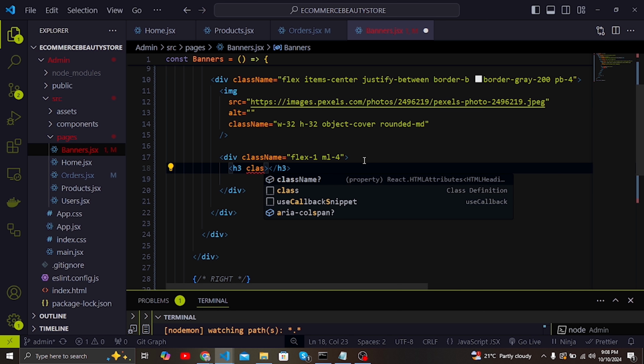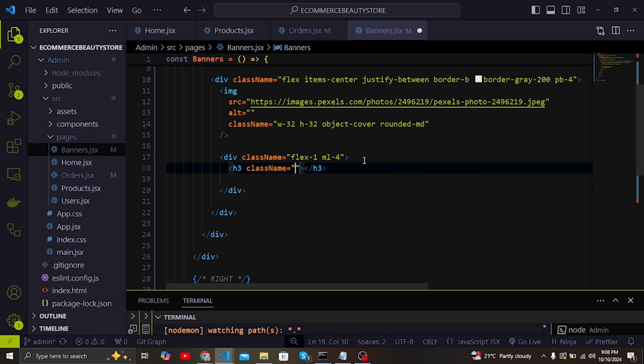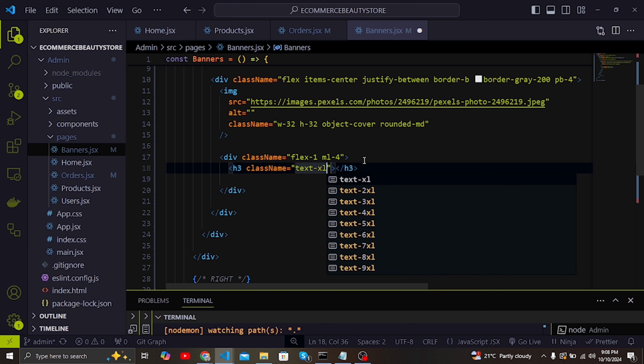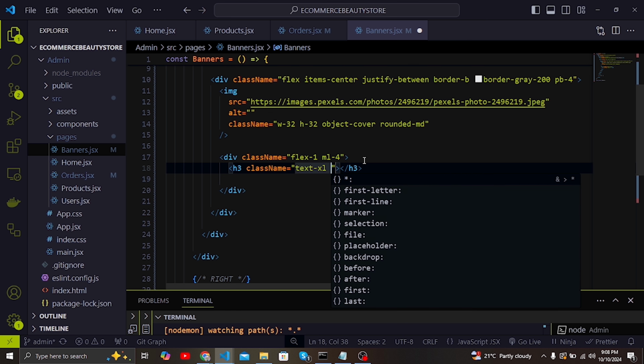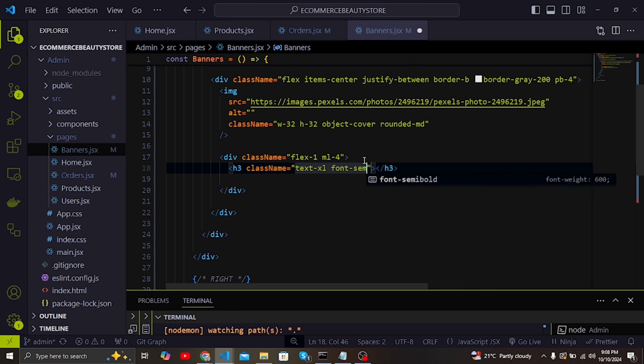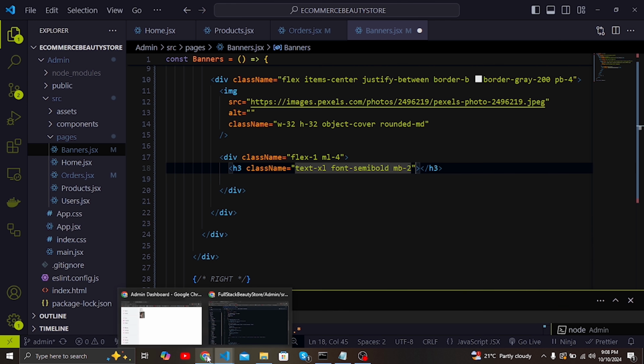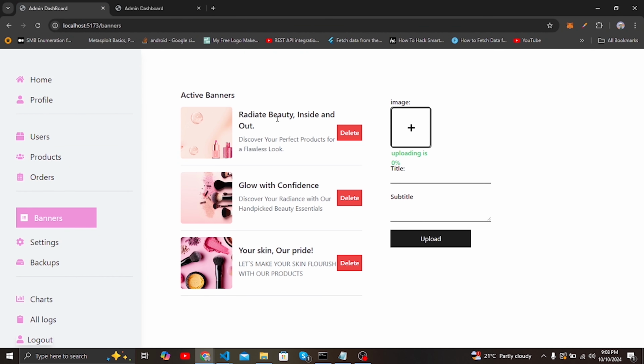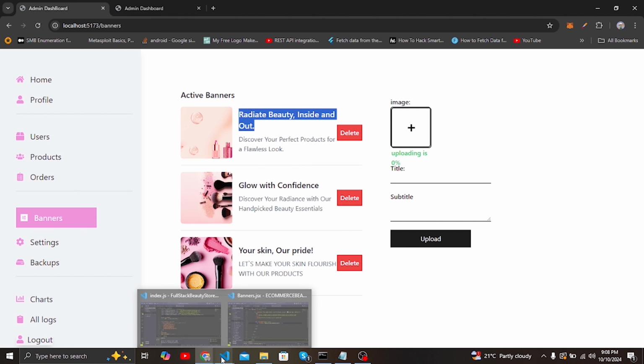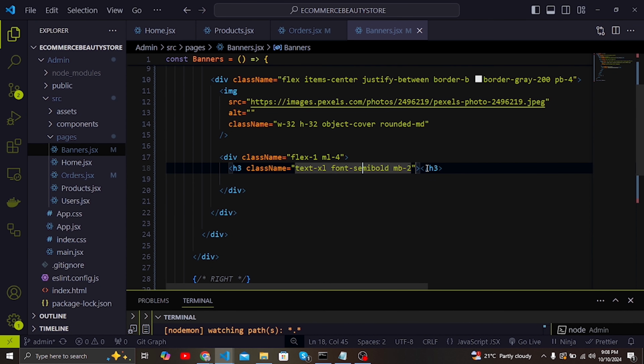So class name, here I'm going to give it text large XL. I'm going to have a font to be semi bold like that, and also I want to give margin bottom of 2 like that. So I need to copy the title, so I'm going to copy the title here and also the description. So for this one, copy this, and let me paste it here.